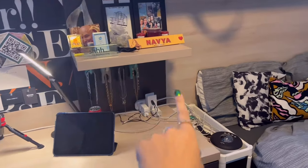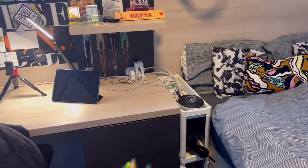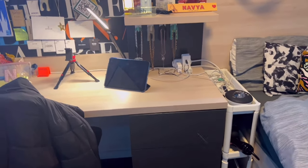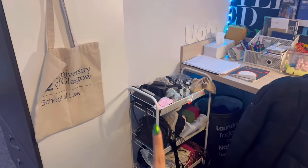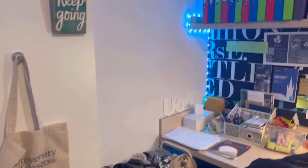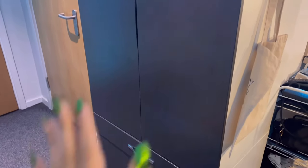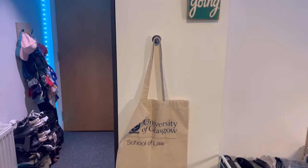This rack I've gotten from IKEA just to store my hair stuff and electrical things. These are three drawers that have all my makeup and other things. That's my jacket, that's the laundry basket, and that's another rack from IKEA — as you can see I have a lot of stuff so I need additional storage. Coming to the wardrobe — it has two drawers as well. I've put in some coats and of course a University of Glasgow bag. That's how my room looks.